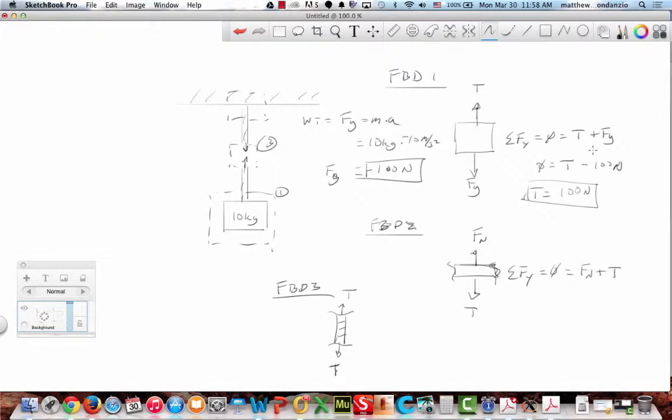Because not all of your problems are going to be this simple. Guaranteed none of your problems are going to be this simple. Okay? But do you understand how I got here? Paulina, do you understand? Are there any questions whatsoever? Guys, it's important to ask questions. There are no dumb questions. And if you have questions and you're embarrassed, you can come see me after class, but don't wait.